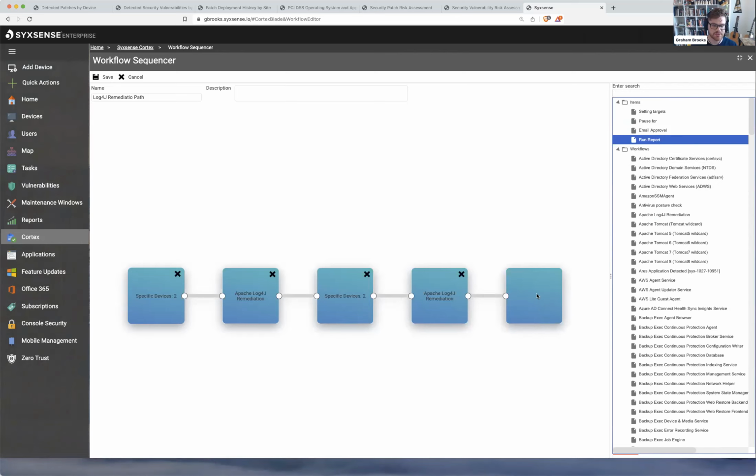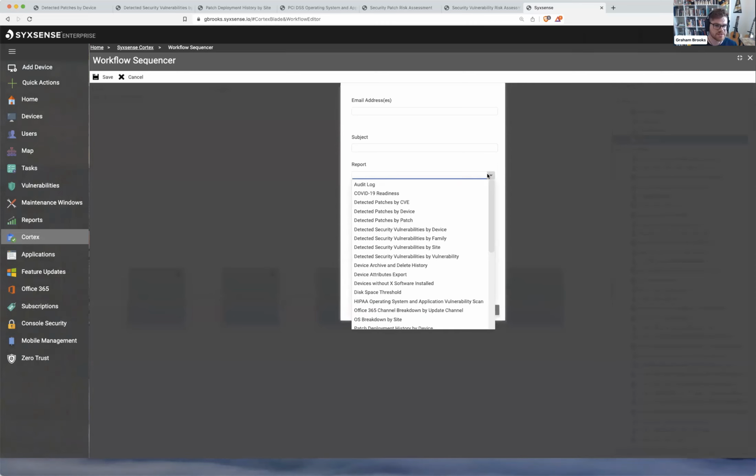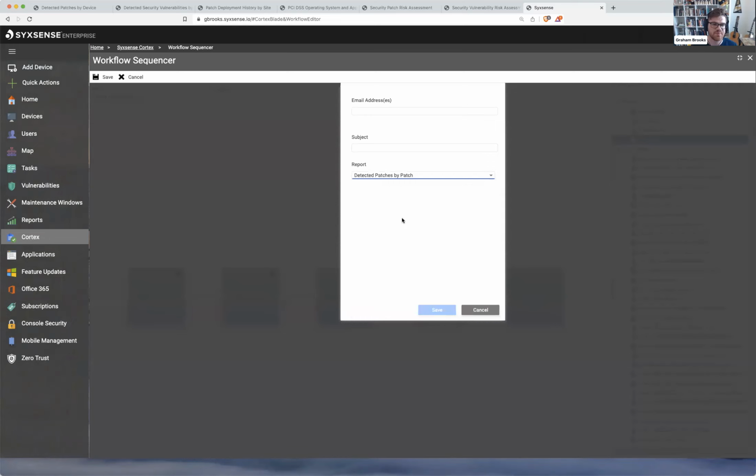And this report is going to provide us with information telling us what work got done, how healthy the devices are, what needs to be performed still. And we're going to specifically push out the detected patches by patch report. I'm going to put in log4j remediation results. I'm going to put in tickets at syxsense.io.